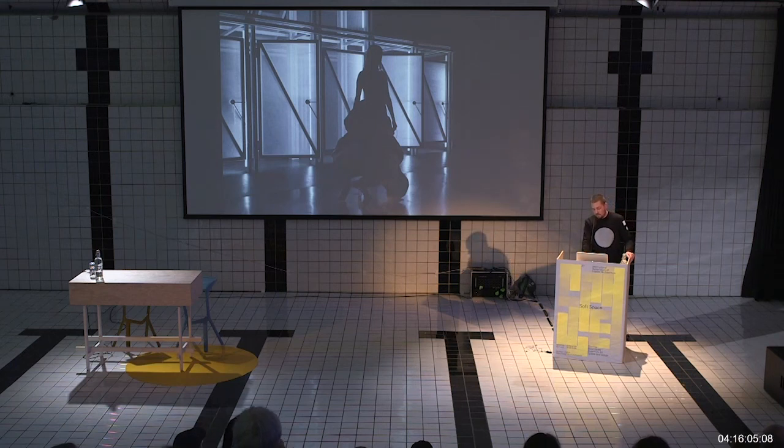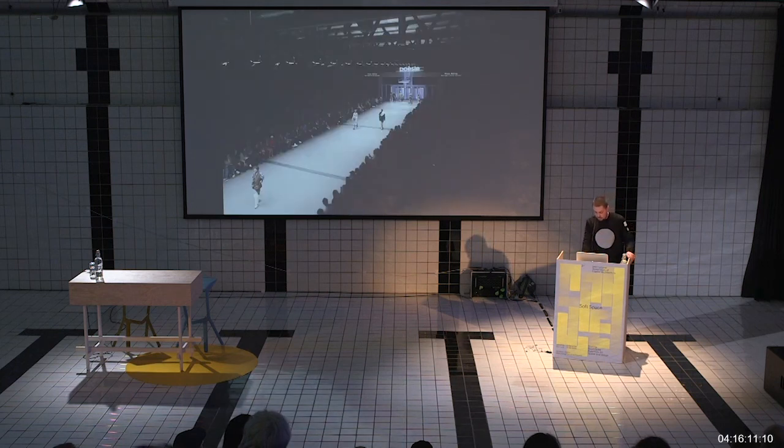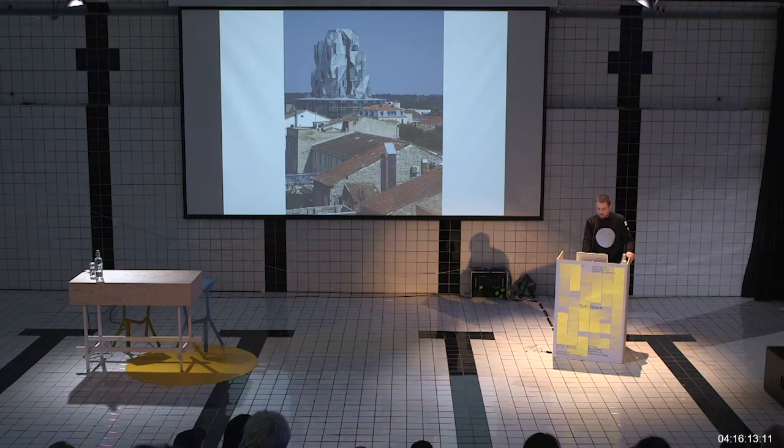This was always a competition of students, and the one which is winning, we build together with the students. So this was a fashion show. Another project which we did in Arles with our students was a workshop. Here you can see the famous Frank Gehry Tower, and we were given a very beautiful site in the center of the city where actually nothing could be seen.